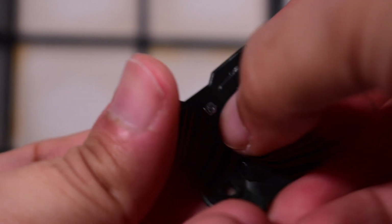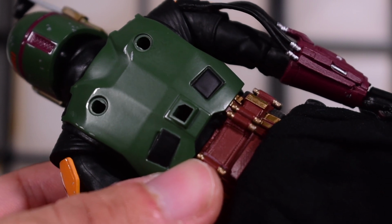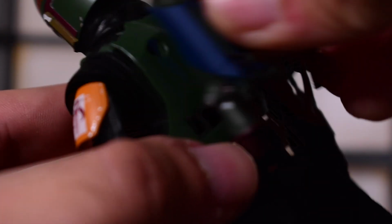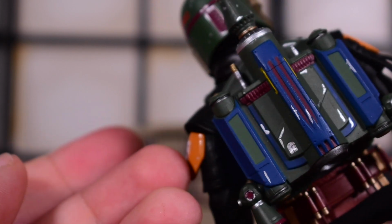Very small pieces that you can easily lose, so I would, of course, be careful with that. Alright, so that's done. I'm going to reattach it there. Now you've got the peg holes, and now you can slide in his jetpack through those peg holes. Boom. Just like that, you hear the click, and it's not going to go anywhere. Now you're good to go.